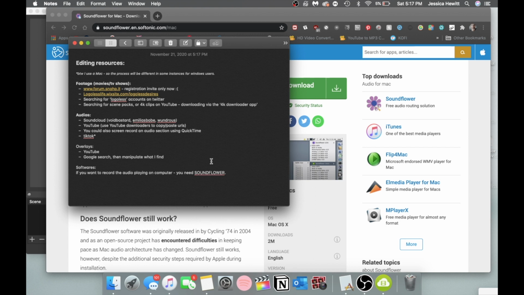So that's an alternative, and I've done that more so if I want to actually record my screen for the movie clips, but I still want the audio in there. So that's what I've done before. Soundflower is what that's called, and when you set it up, it will usually appear in places as 2CH. I also mentioned 4K Video Downloader.